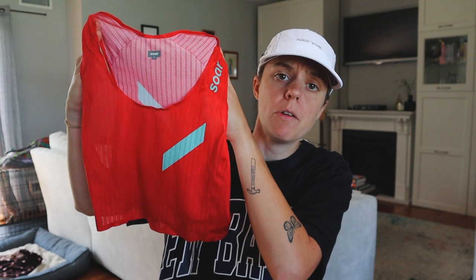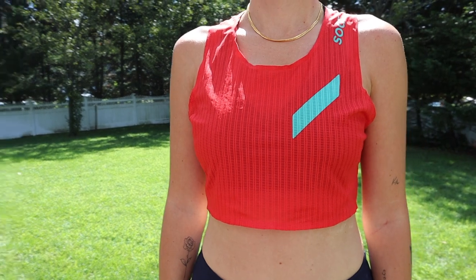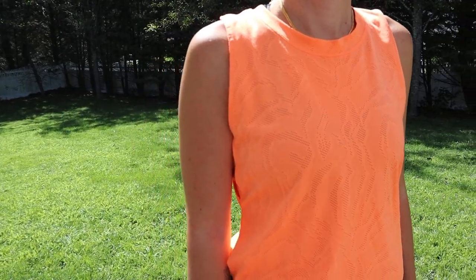What about the days that I want a little more coverage and don't want to feel so revealed? The first option is the Soar Race Vest. It's basically like wearing a sports bra — it's pretty minimal — but when you wear this over your sports bra, you do feel a little bit more covered. It's very airy, comfortable, and soft. It's a little bit on the pricier side, but if you're looking for something fashionable and trendy, this is a very cool crop top. Next up for tank tops is the New Balance Ice Tank — I've had this for a really long time and I ran Chicago in this shirt. I love the color of it first and foremost.